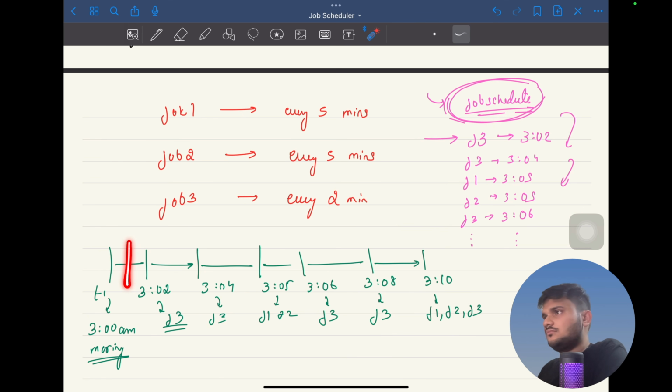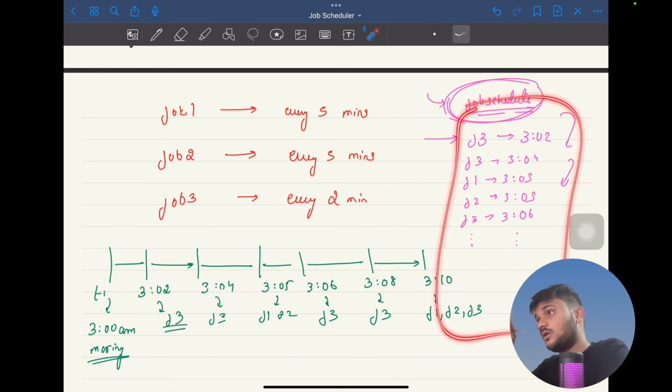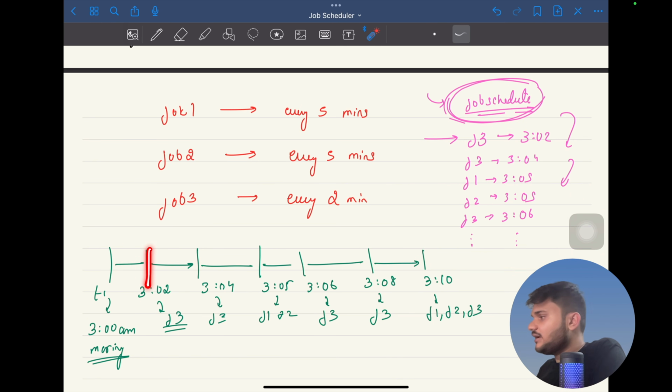At 3:01, I'll ask again in the next 1 minute, what all jobs are going to run. Then after 1 minute again, at 3:02, I'll ask, and I'll say there is one job that is going to run. Cool. At 3:03 again, at 3:04 again, at 3:05 again, I queried what all jobs are going to run. For 3:05, I will get J1 and J2 and so on.